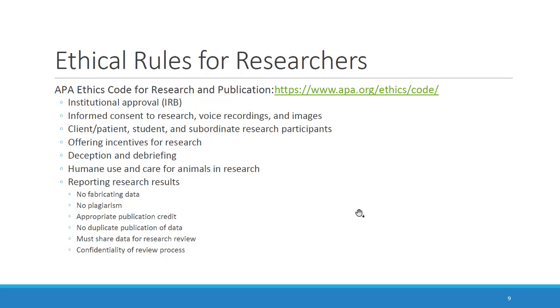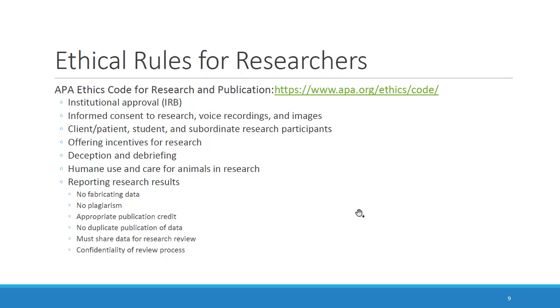There are special things to keep in mind when you're offering incentives for research, like I just mentioned earlier, that you're not offering too high of an incentive, that you're coercing people. I talked earlier about deception and debriefing, humane use and care for animals in research when animals are involved, and finally, reporting research results has its own set of guidelines.